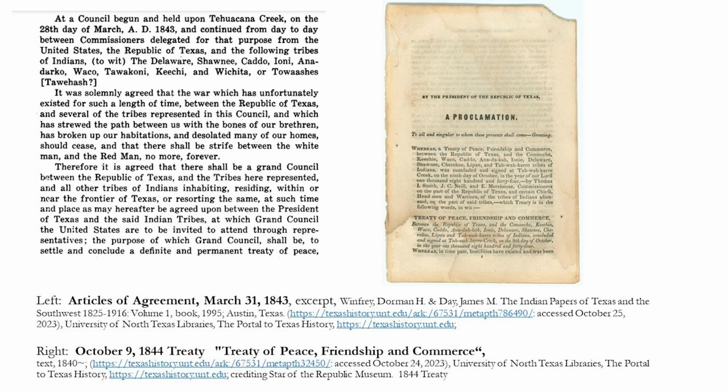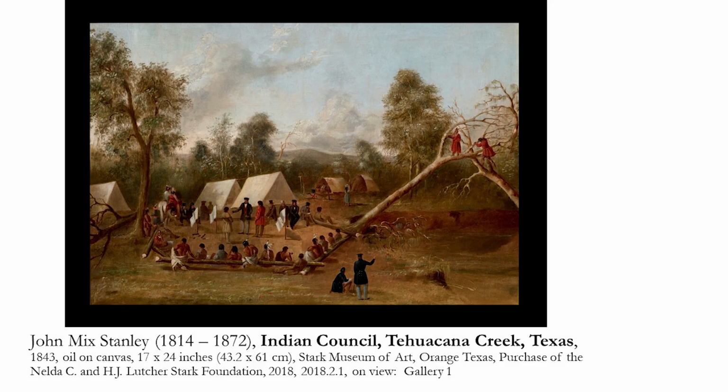Eventually, as you see on the right, there was a treaty in 1844 of peace, friendship, and commerce. And there were a couple more treaties immediately after this, which spoke of settlement and the conclusion of war. These treaties, however, were short-lived because in 1845, the United States annexed Texas, and federal relations with Indian nations is another story of more disruption and removal.